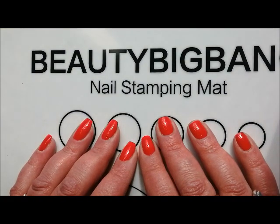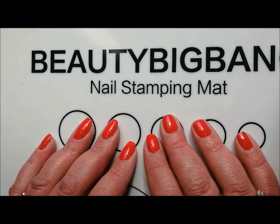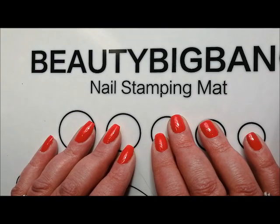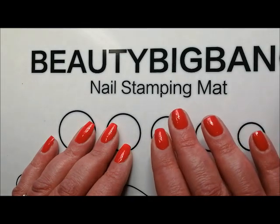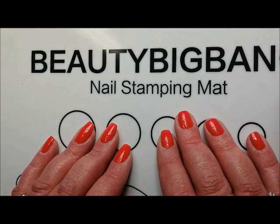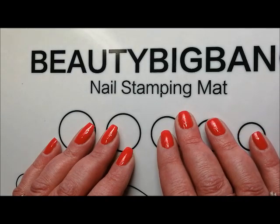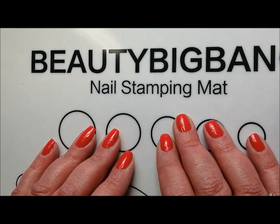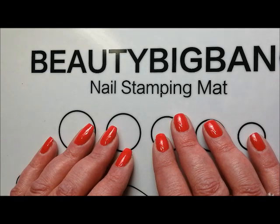I'm catching up on a few missed videos. I missed the Spring Picks collaboration. It was about 3 weeks ago, I think now. So I'm going to show you some spring picks, some polishes that I've picked out of my collection to wear this spring. I know that spring is usually typical pastel shades. I seem to be gravitating towards pastels that have got a kind of neutral, dusty quality to them. So I've got some traditional speckled pastel polishes and some creams and some holos to show you. So I've got 3 of each. I've got 9 polishes to show you today, and they've all got that dusty, neutral pastel quality to them.